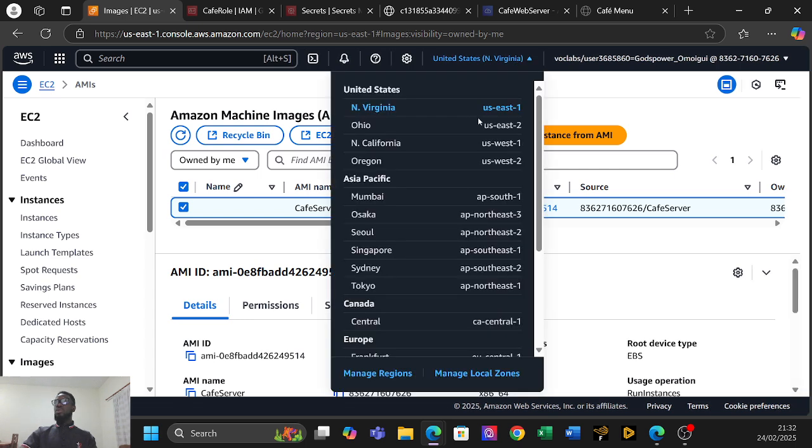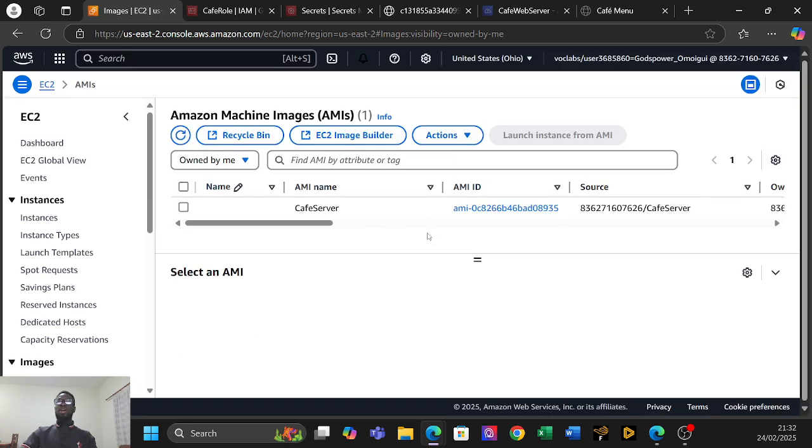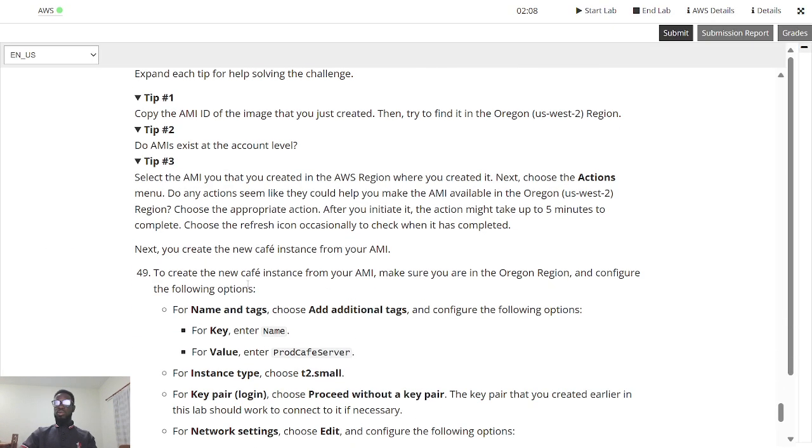So let's go to the other region. See, we find it here now. It's now there. So let's see how we get to create the new cafe instance from the AMI. We move to the other region, then configure the following options.